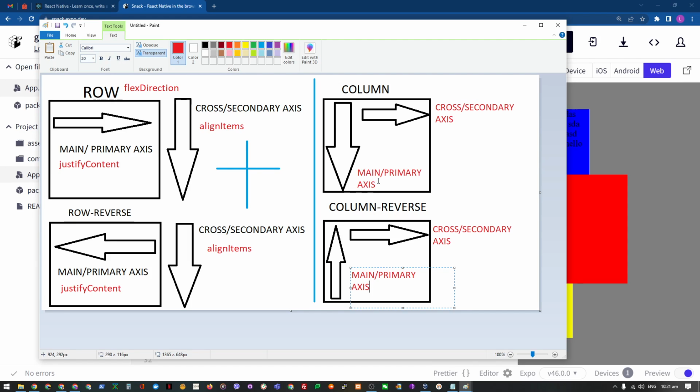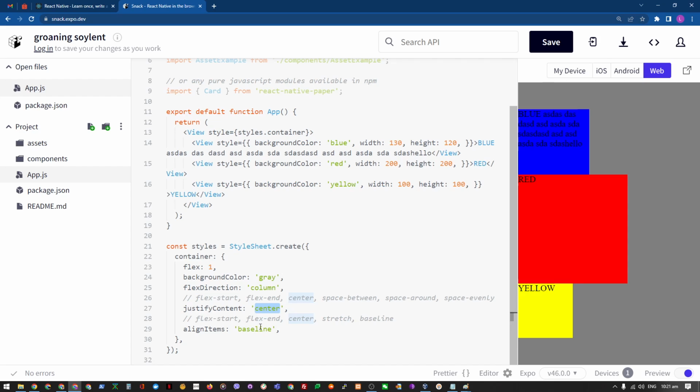So if we set flex start for justify content, then it will start at the top. If I set the flex end, then the end will be at the bottom.